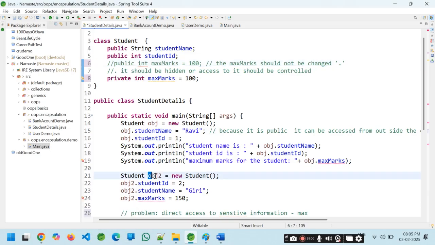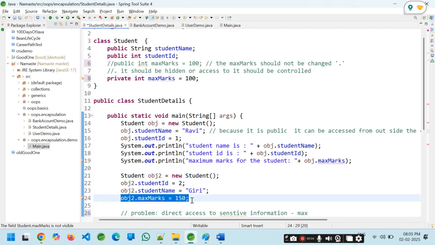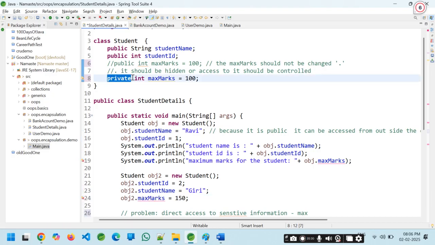Here object 2 is an object reference which is trying to access the max marks and manipulating its value, but it is not possible. Because it is not visible, its access is restricted from outside the class. Now it is still not yet bound, but sensitive information is hidden, at least now hidden. How? By making it private. This is an access modifier, private.